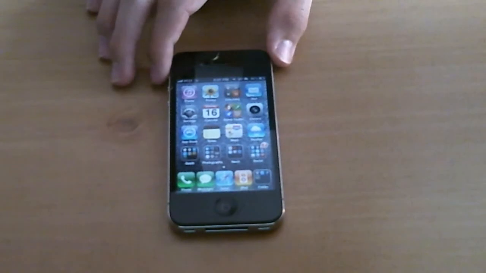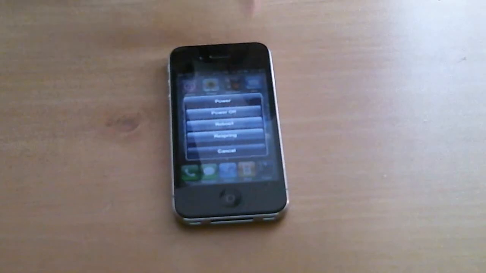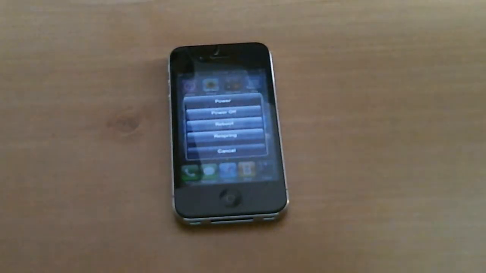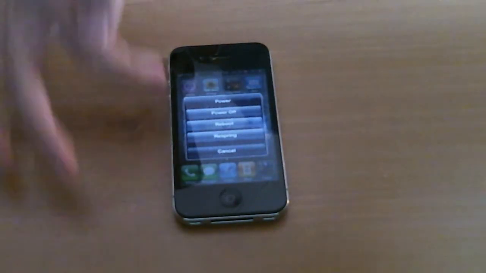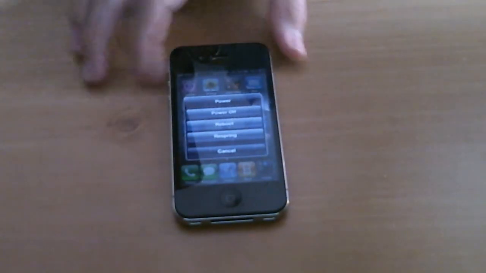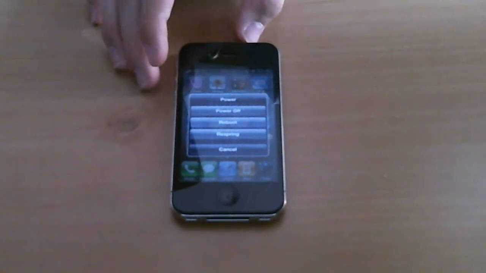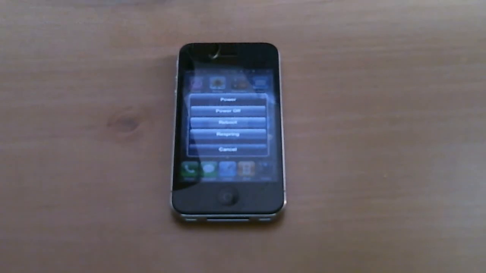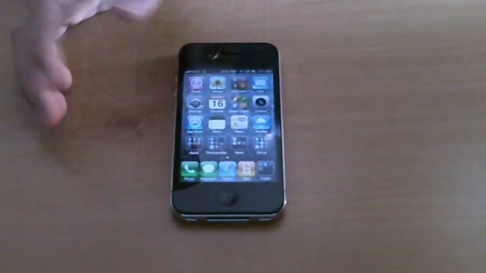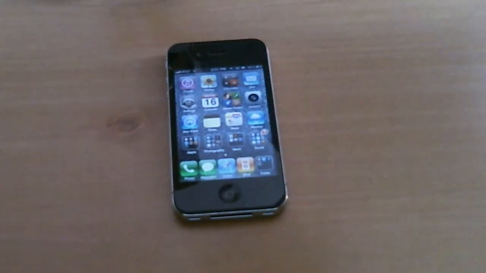Next up is Powerup, which basically, if you hold your sleep-wake button, as if you were going to power off the device, there's options to power off, reboot, or respring, which is a lot easier. Say you downloaded a jailbreak app and you need a respring. You can hold that and hit respring, and it'll do it for you that way. It's a lot easier, I find, compared to using Sbsettings to hit reboot or respring. It's really easy just to press the button for a second and get more options.